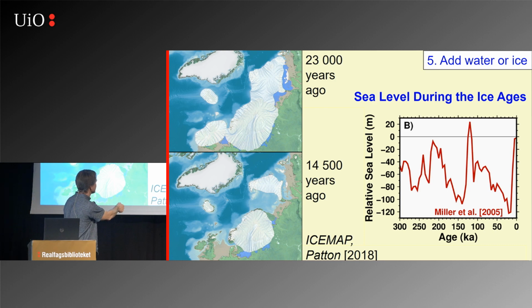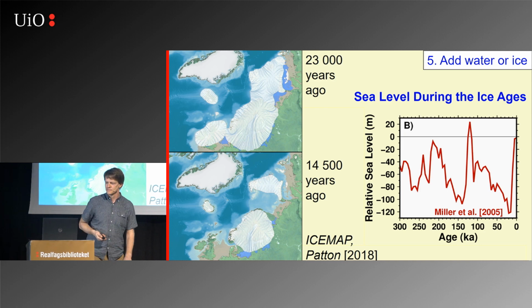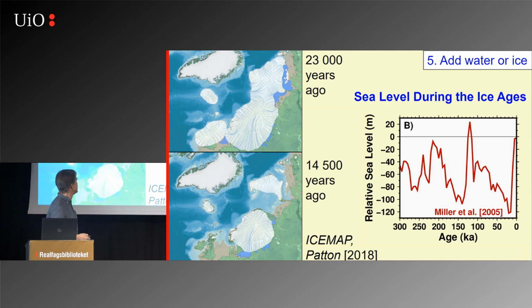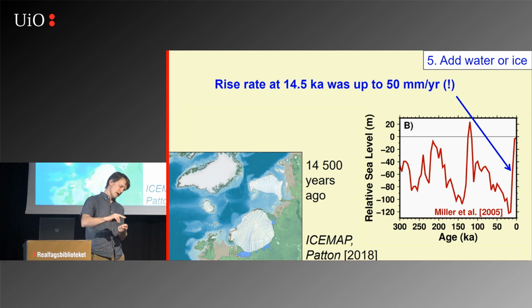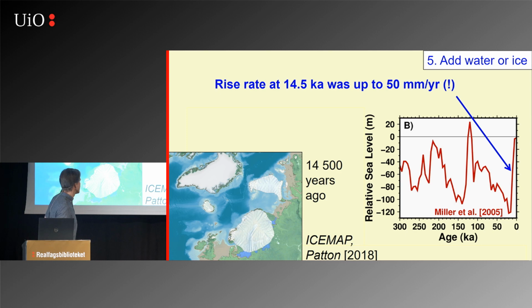This time here, 4,500 years ago, was the time of the fastest melt. The rate of rise at this time was about 50 millimeters a year. So that's 5 centimeters a year, about that much. And that was the fastest melt during the last ice age. That's how fast it can get. And we can compare that number to estimates that I'll show you later about how fast we think it's going to melt in the future.